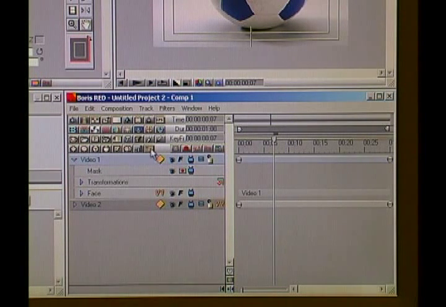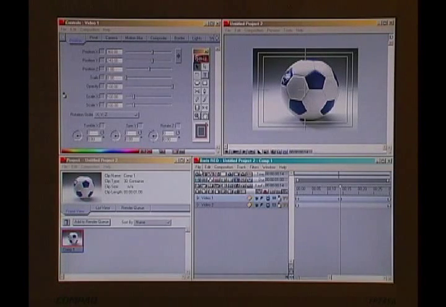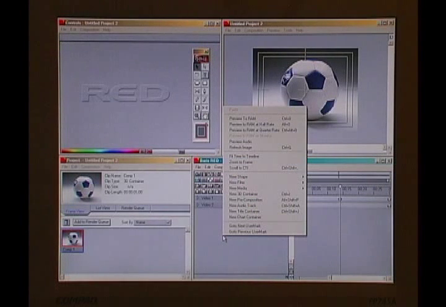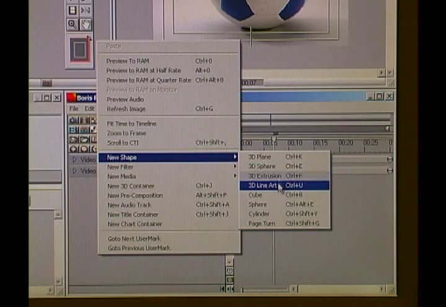We'll start by showing you all these quick buttons here. All these will add media to your track, to your project. This is audio, you've got a movie file, you've got a still image file, a color, a gradient, a natural, a spline. All these different things add all kinds of different stuff to your project. For example, you've got vector text, you've got extruded text, all kinds of things you can think of you can do right here in the timeline window. There's also other ways. You can right click in the timeline window and bring up a huge menu that allows you to do all the different things like new shape, 3D plane, 3D sphere, 3D extrusion, line art, cube, sphere, cylinder, all kinds of different things.